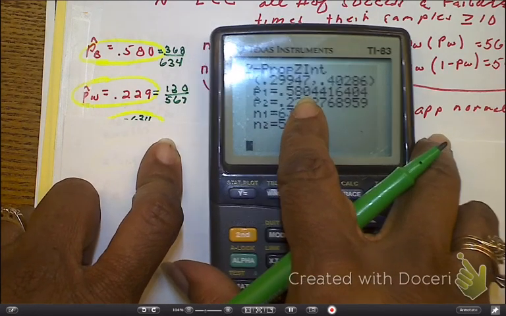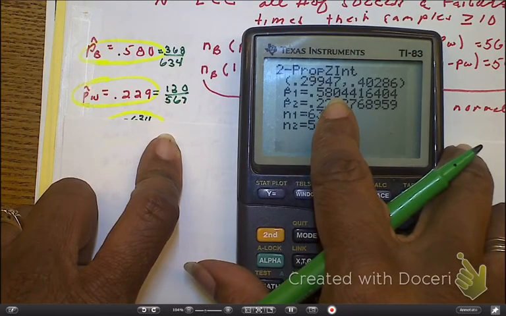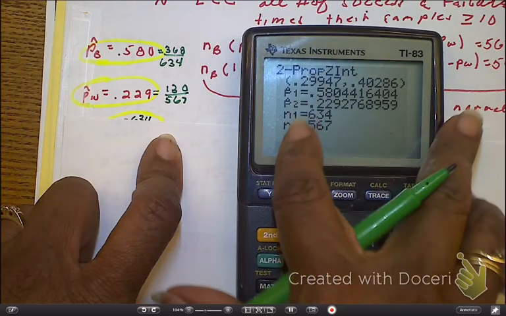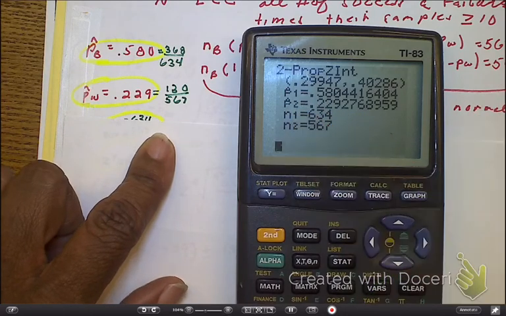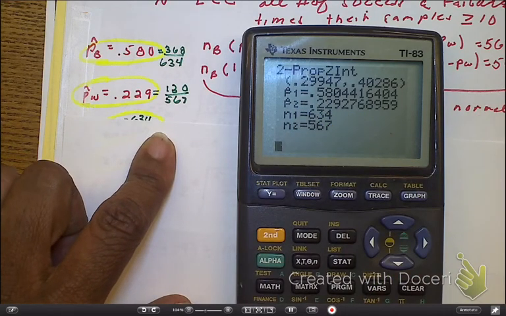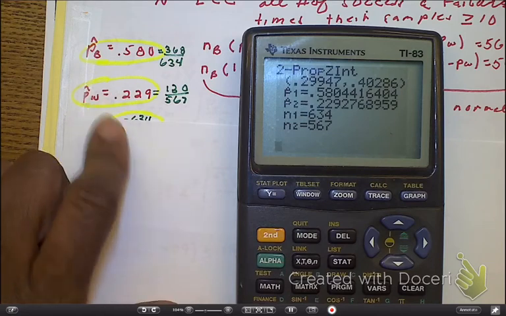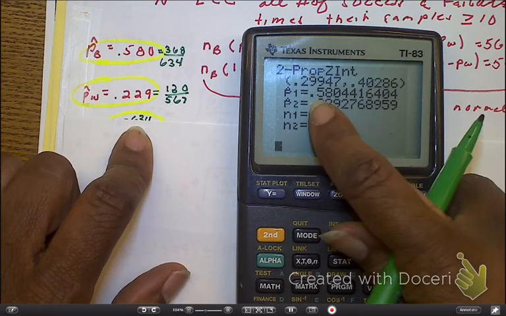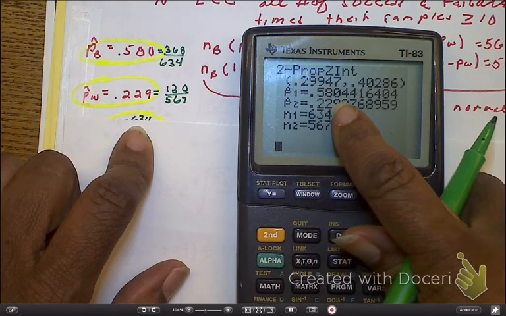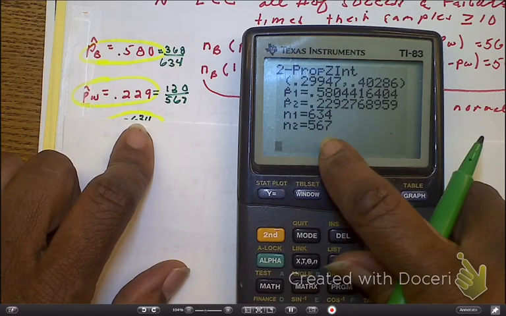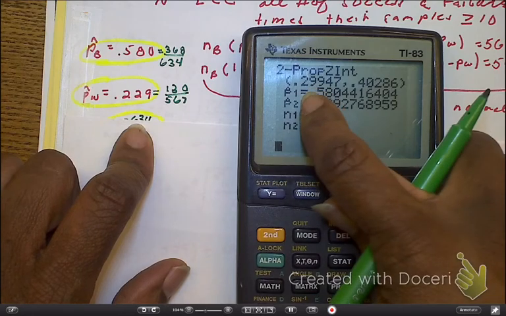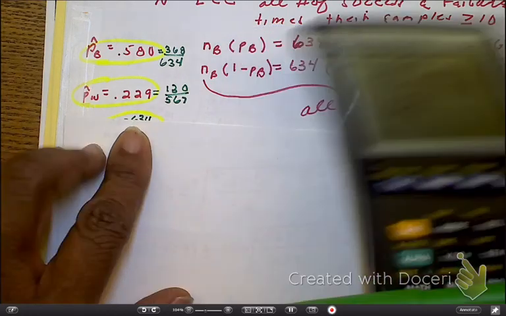Here, notice what happens. We already knew this. It's no different than the one proportion in terms of the output, but now we've just got two of them. And for this reason, since I show a 1 and a 2, you might want to stick to 1 and 2 instead of using the letters B and W, but you do what you want to do. So here's your 0.580. Here's your 0.229. Here confirming your sample size. And up here is your confidence interval.